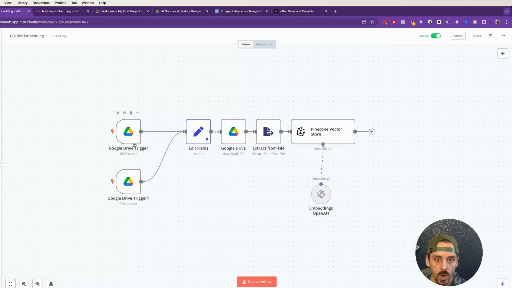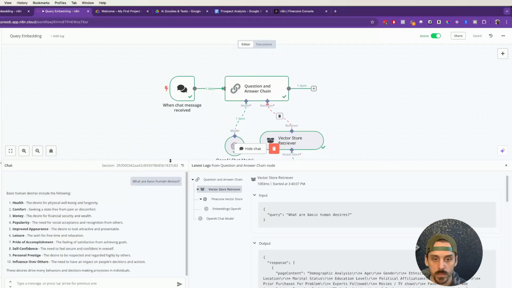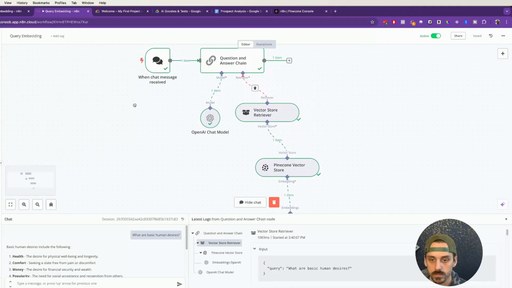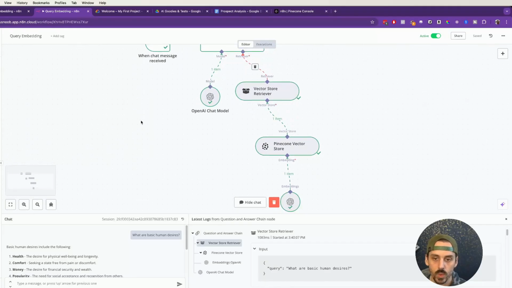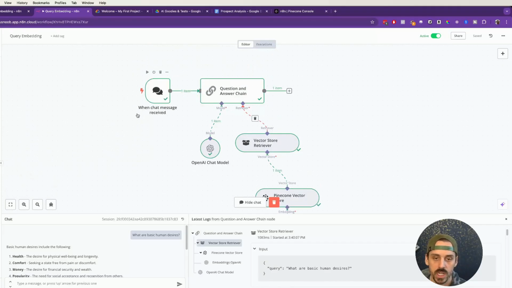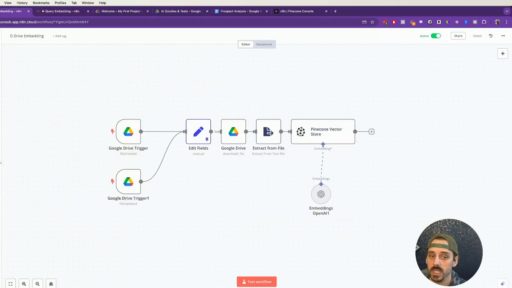So what we're going to go through again is, how do we connect N8N to our Google Drive folders? How do we look for files being updated, files being created? And then how do we pass that into our database so that it can be stored in a way that an AI knows how to actually read that information and know what we're looking for? And then from there, we're going to have a second workflow automation that we can actually interact with this data with a basic question and answer chain. So that being said, we're going to start at the beginning.